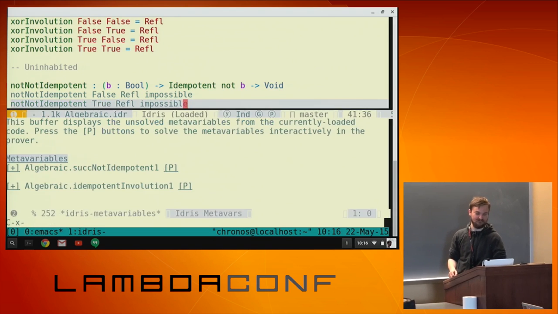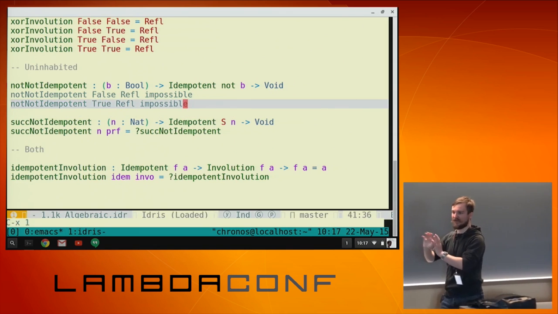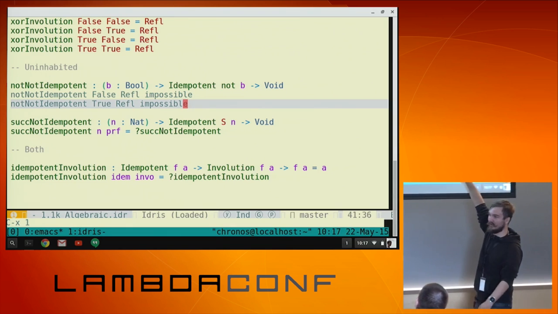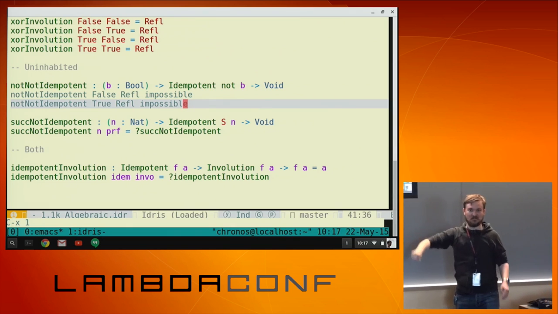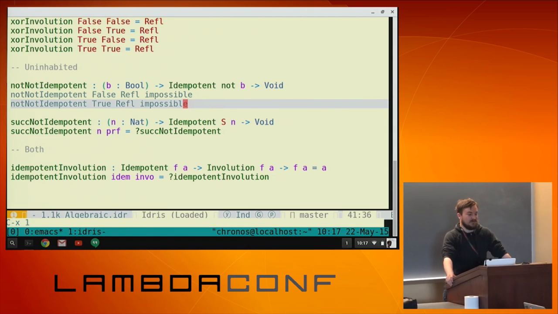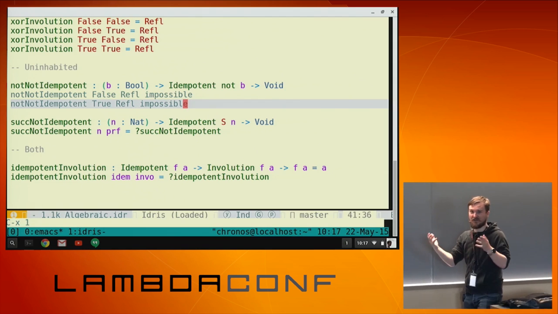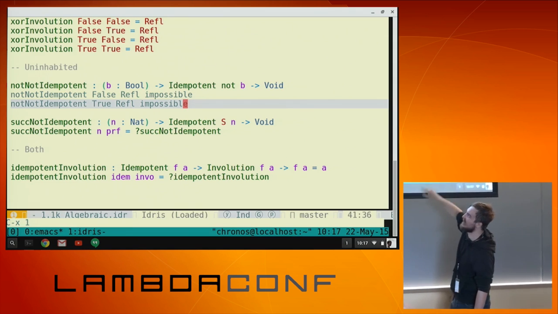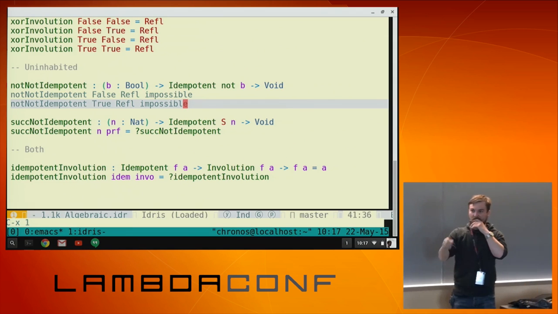So now what we've proven is that if we somehow get an equality that true equals false, then we can prove anything. We can prove void even by just saying impossible. Make sense? It's total because we've gotten through all the cases. There's only one constructor for equality, right? REPL. Yeah. So we can pattern match on REPL. If it's not REPL, then it can't be anything else. So there's no cases for this that actually make sense. Proving it's totally not possible.